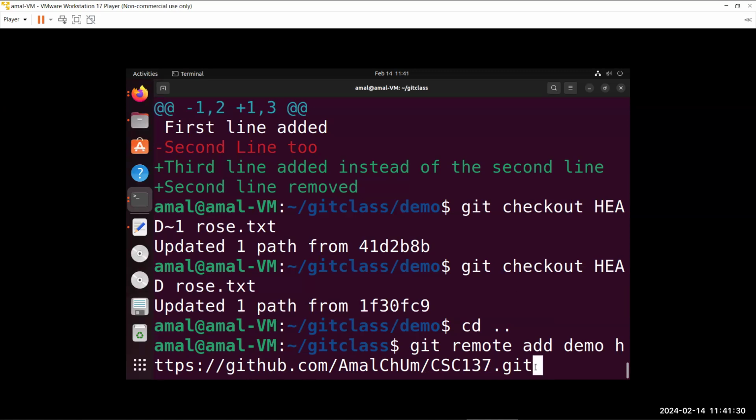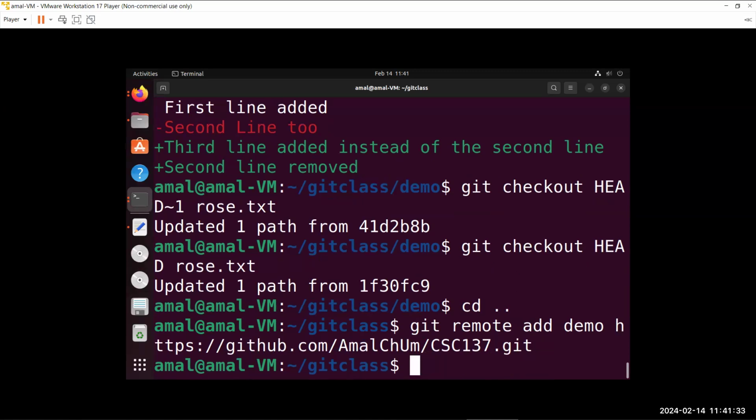Right now, it is added to a remote repository, or we are making the link between the local repository, which is demo, and the GitHub repository.